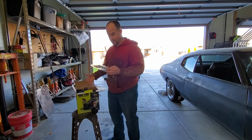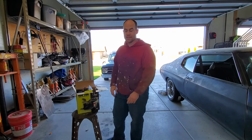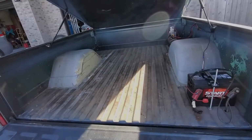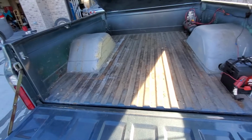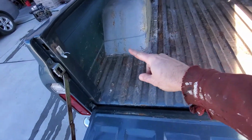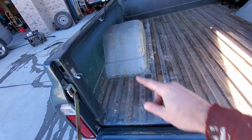As you know, with any painting system, preparation is the key. So we're going to get on cleaning out the bed of the truck. So here's the bed of the truck, guys. I tubbed these out when I built the truck a long time ago, so you can kind of see the seam right there where I spliced in a seam.